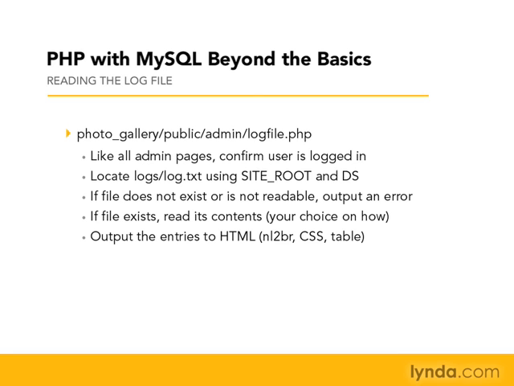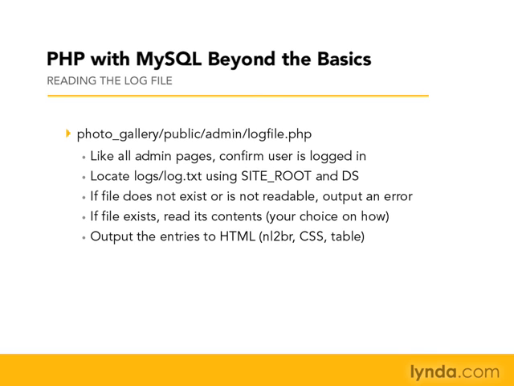And there are several ways that you can output those. We saw nl2br for new line to BR tag. You can use that, or you can use cascading style sheets or an HTML table or something like that. But the overall idea is that we want to have all those entries show up in our HTML page.